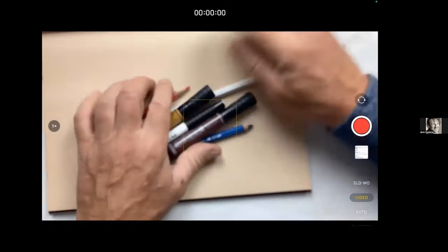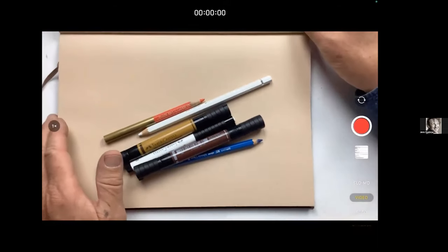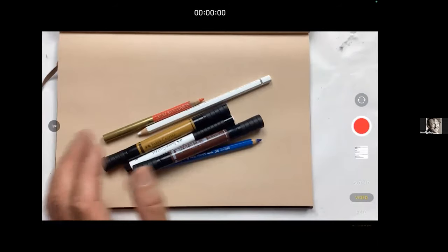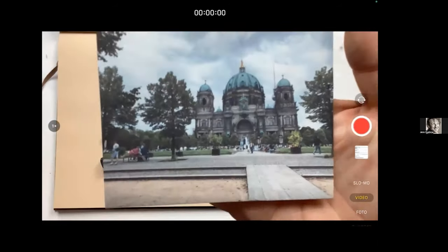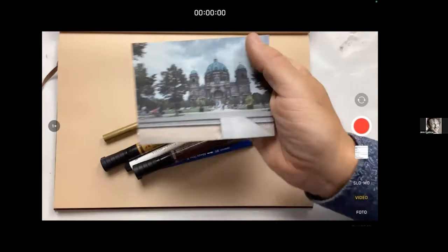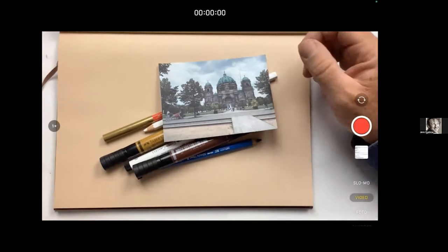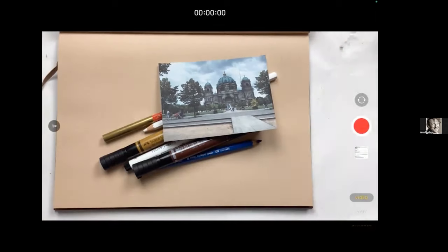And I make a landscape shape as well, because it fits better into the camera. So this is the Berlin Dome, yeah? It's in Berlin. I took this photo in the summer, and this I want to draw with you on toned paper.